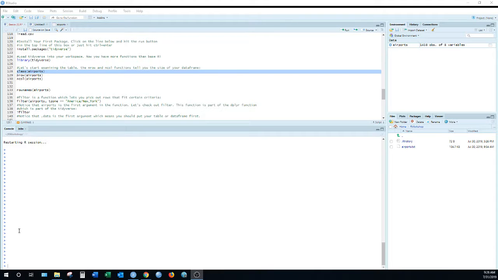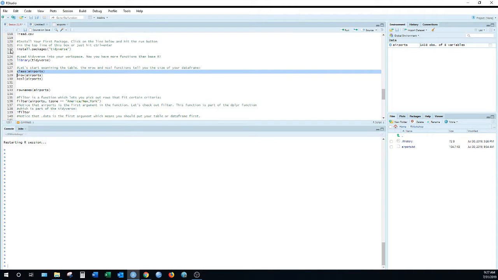This session is going to pick up right where we left off after importing data. So you should already have the airports document in R, and we're going to be using the basics file that has been used in a couple other videos. Scroll all the way down to around line 122 or so, and we'll just pick up right there.